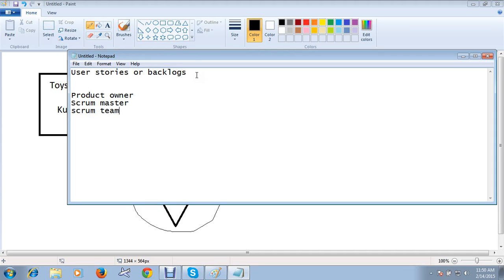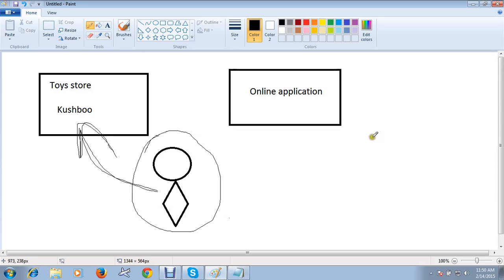And we have a scrum team, right? So this guy is going to write requirements in the form of user stories. User stories are nothing but very one-liner requirements. It's not like the number of documents you get with the waterfall model. It's just one simple requirement. So now, can I ask you for one requirement from the online shopping application she wants to develop? What would you say that requirement is to the product owner?